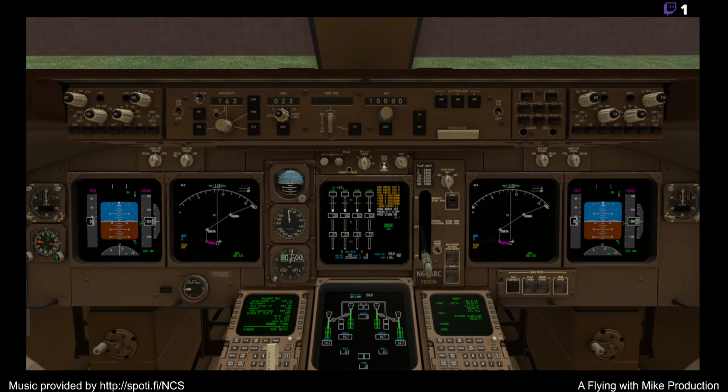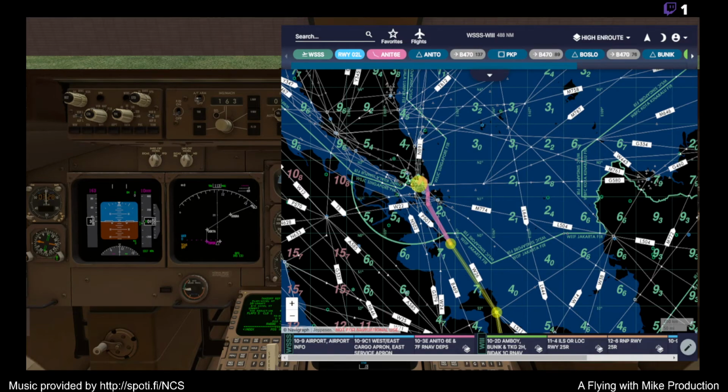And now would be a good time to take a look at our departure. Okay, here's the charts program I use. It is Navgraph. By the way, folks, I was remiss in saying this yesterday. Navgraph updated yesterday or the day before. So if you want to stay up to date with your fixes and sometimes the charts, head on over, get your update program running, and update all of your FMCs so they're current, as well as your charts if there is any.